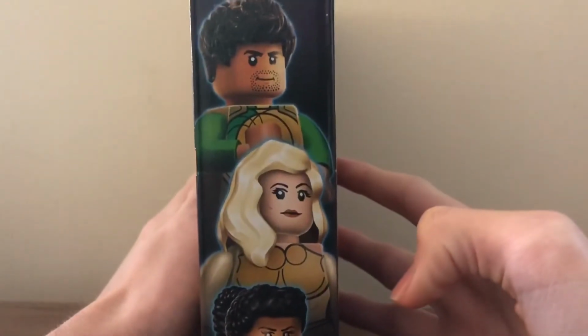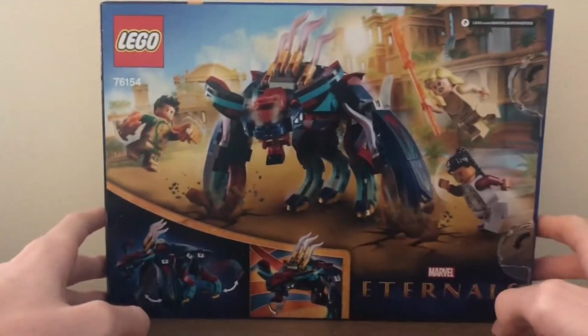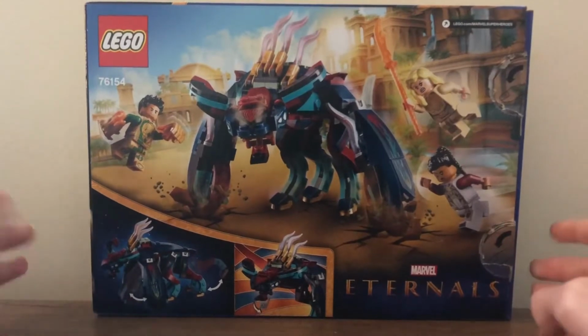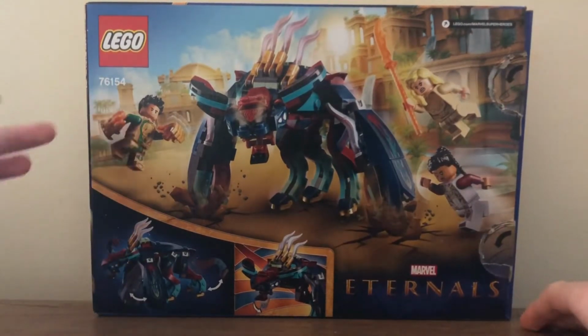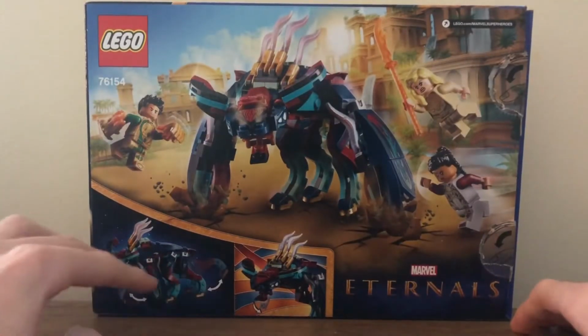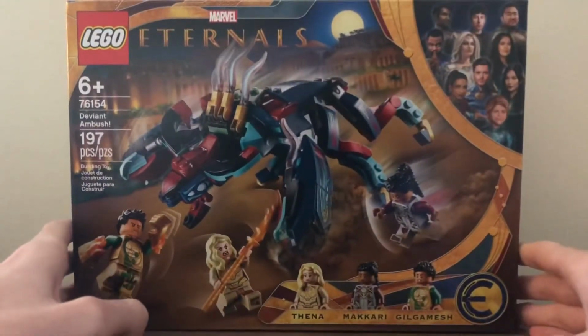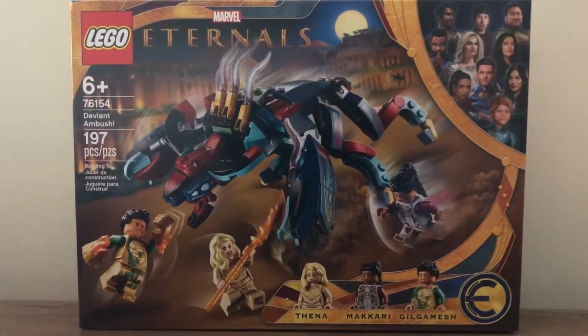You have the 3 minifigures in this set, Gilgamesh, Thena, and Makari. I think those are my favorite parts of these Eternals boxes. Then another shot of the 3 minifigures battling the Deviant there, and some different functions with the Deviant. So, now, after looking at the box, I'm going to take a look at the build.